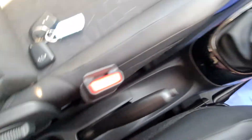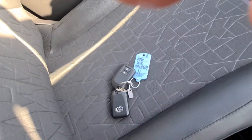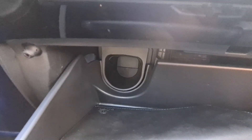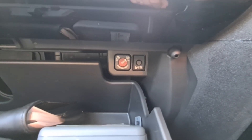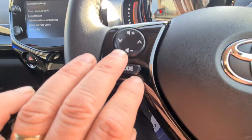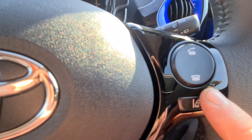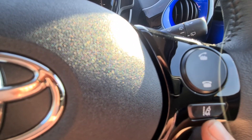Also push-button start, digital climate control, USB and auxiliary input, more cup holders, and a 5-speed manual gearbox. The car comes with two keyless keys. In the glovebox there's the manual, pack lock, wheel nut, and another bottle holder. There's a passenger-side airbag deactivation switch if required. On the steering wheel we have the radio and volume controls, and on this side the telephone answer/hang-up and lane departure warning.